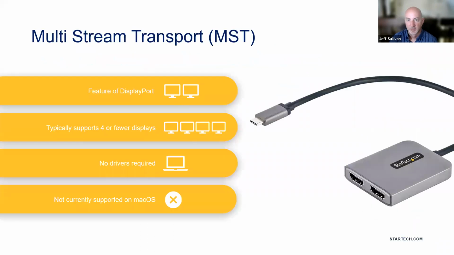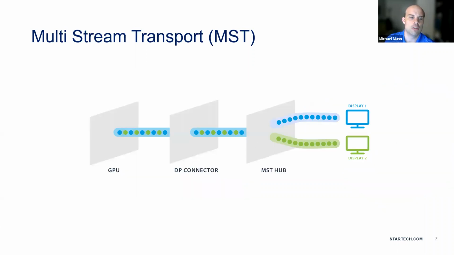Okay. So Michael, this first section's for you. What does MST stand for, and how does it work to enable video? So MST stands for, as the slide says, multi-stream transport. It was a technology that was initially released in the spec for DisplayPort 1.2, and it enables the connectivity of using one cable to output multiple streams of video to a device that can break it out into different setups. If we just go to the next slide, Jeff, we can see the example here.